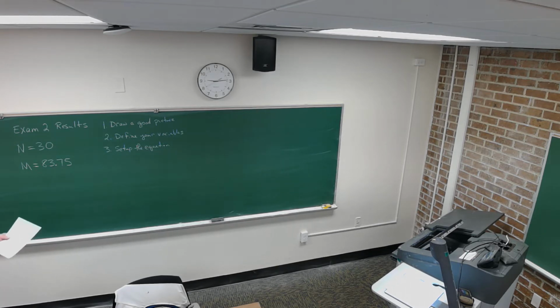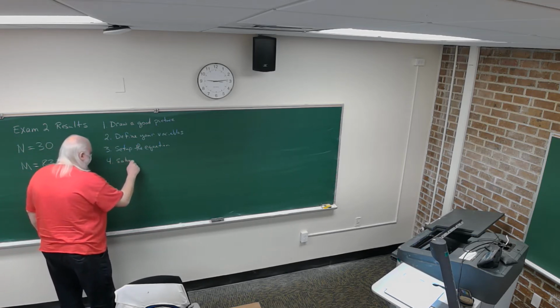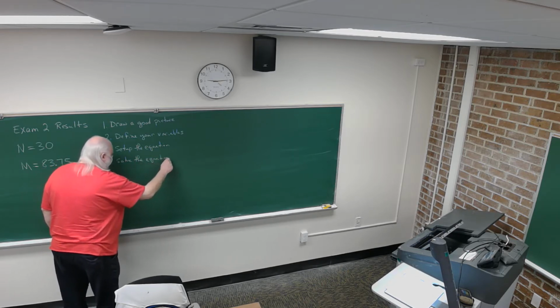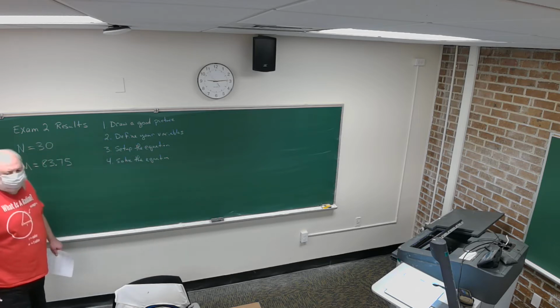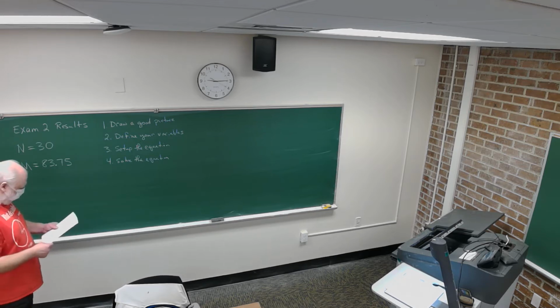Okay. And then step number 4, solve the equation. Now in the examples we're going to be working, we're going to put the emphasis on the first 3, not so much on the 4th one. And the reason for that is a lot of times the math we need to solve the equation is calculus. You haven't had that yet. So we're doing the algebra for the calculus, step 4, in these problems.